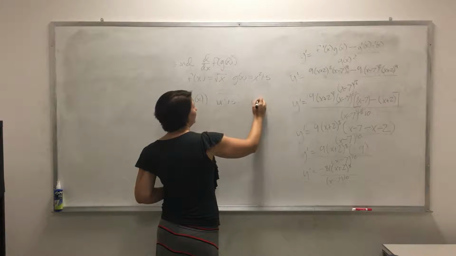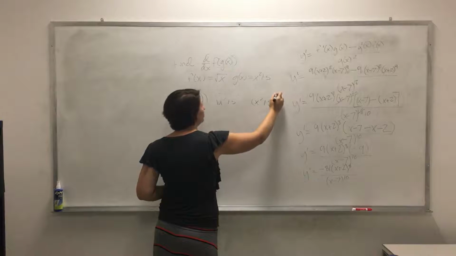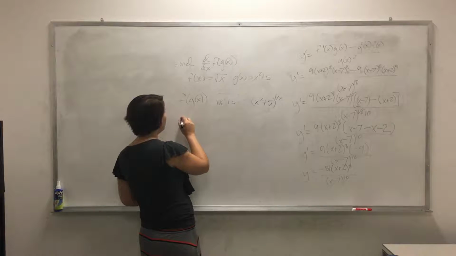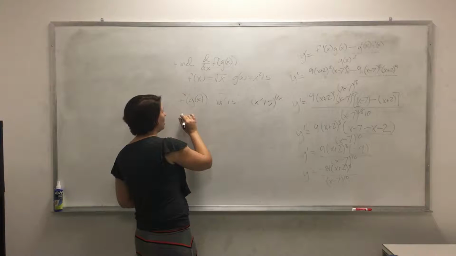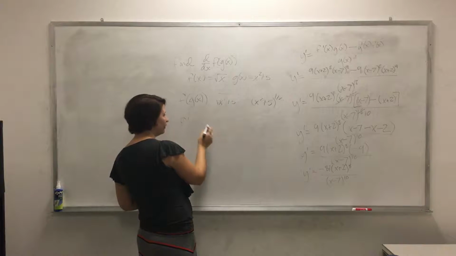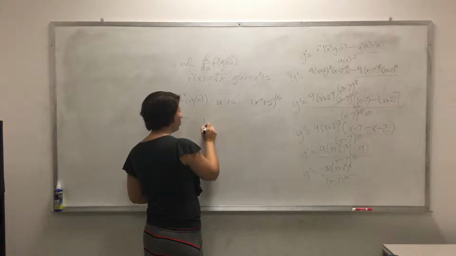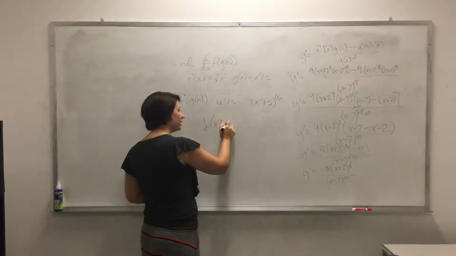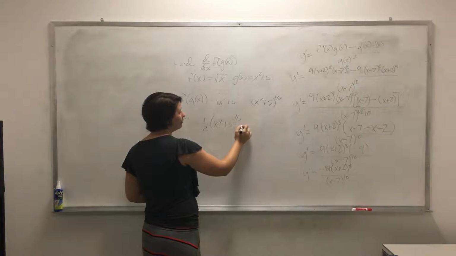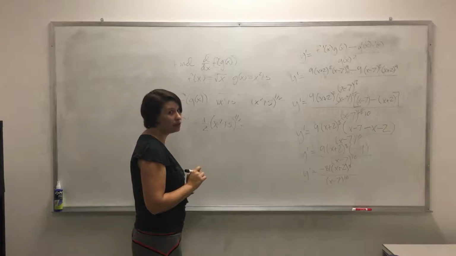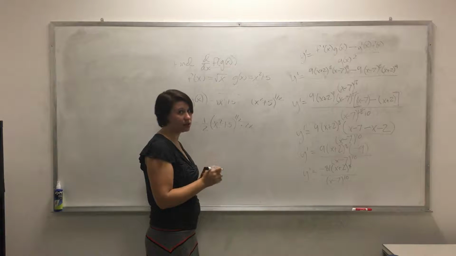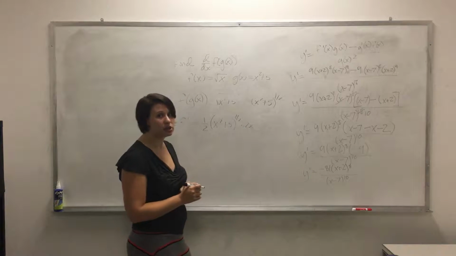So we need to rewrite it as x squared plus 5 to the positive 1/2 power. Now we can take the derivative. So then the derivative here, I'm just going to write the f prime, is 1/2, keep the inside the same, subtract 1 from the exponent, so negative 1/2, times the derivative of the inside. X squared is 2x, plus 5 is 0, so then we just have times 2x.